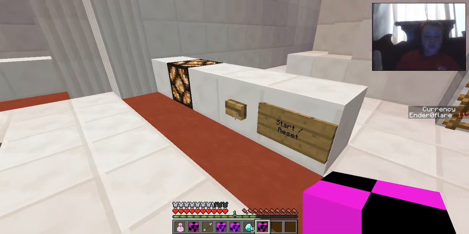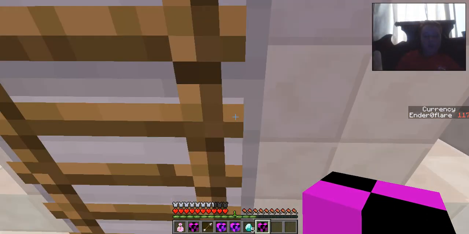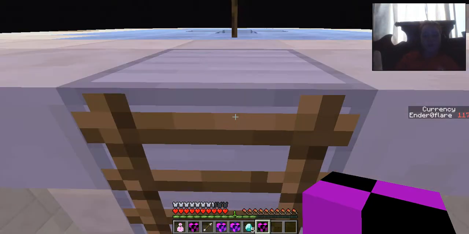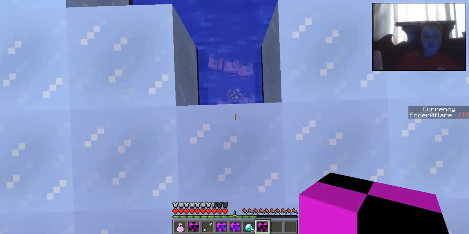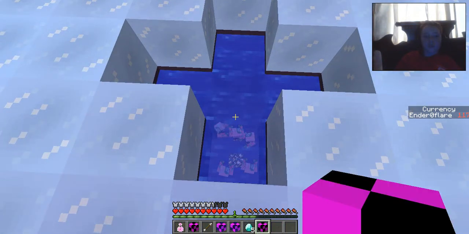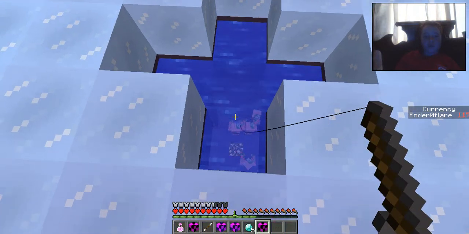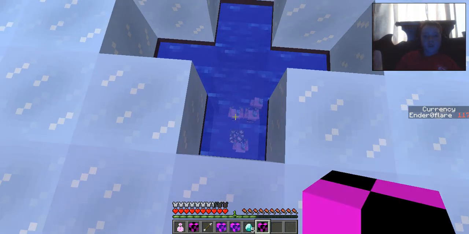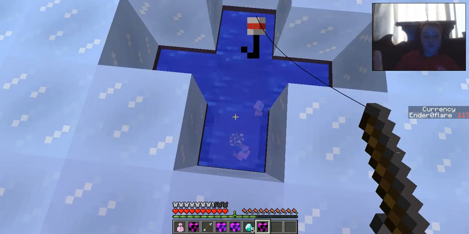This one's a little different. You press this to start, and right after I press it, you can hear the zombie pigman sound. Now it says don't fall in, but if you do... Mainly your goal is to fish the pigman, and I think you're supposed to kill them, and once you do it all, you get currency.